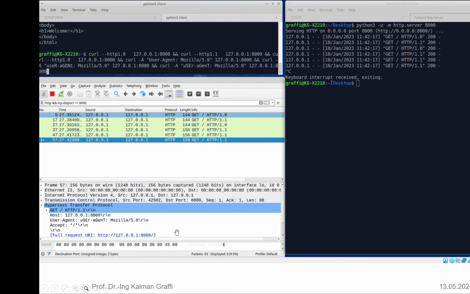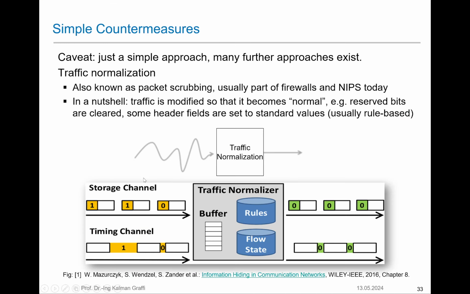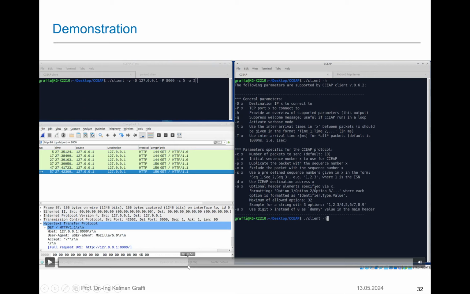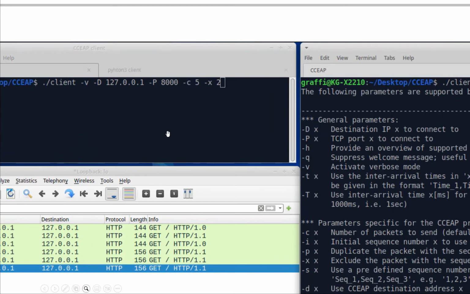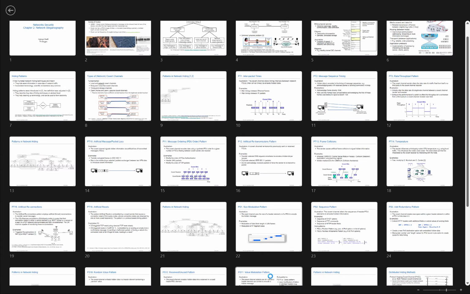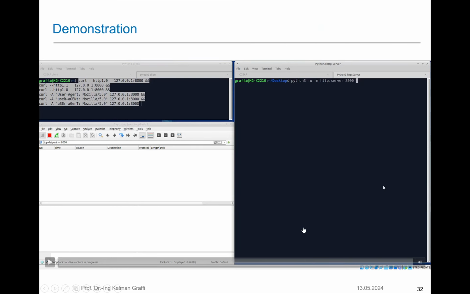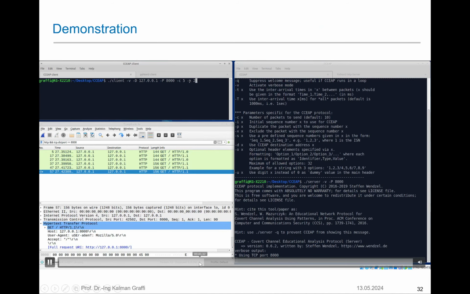And the next that we do is send a message to the server on port 8000 and modify the timing. Let's have a look. We started the server on the right side.